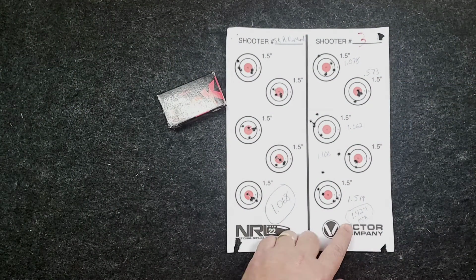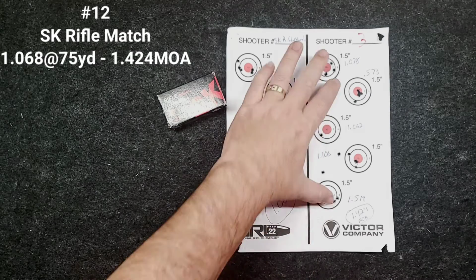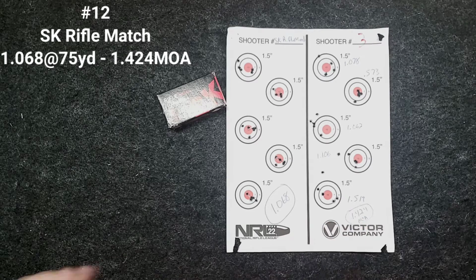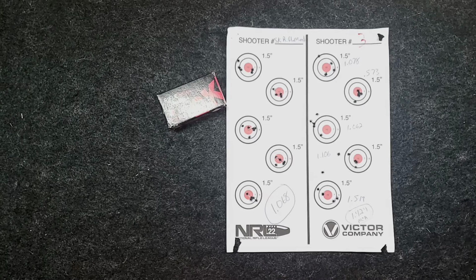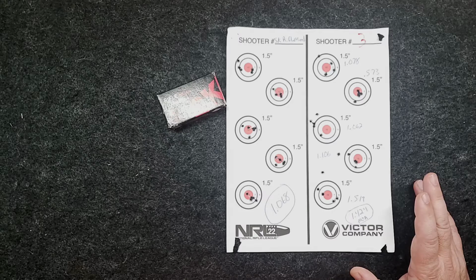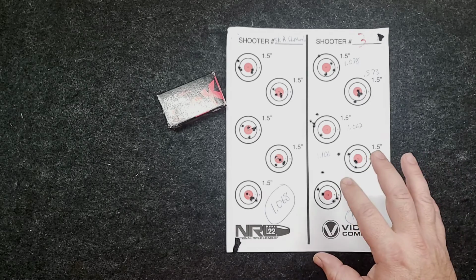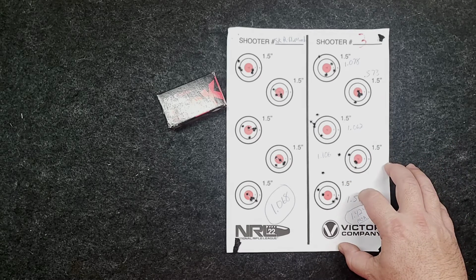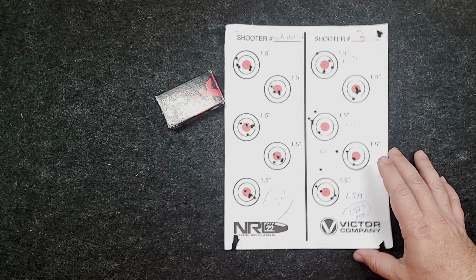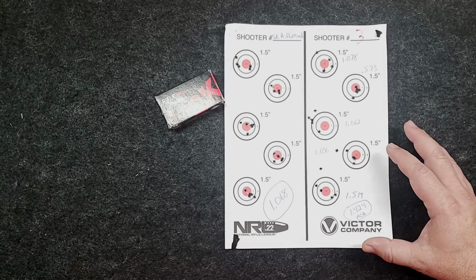It was 1.068 average for these 5, and it was a 1.424 MOA. Now, I wondered if maybe I did something, or there was something goofy going on with the gun at the time that I did this. So on a separate day, I decided to come back and reshoot the SK rifle match. And you'll see that I actually reshot several SK ammos as we go through, because I felt like something maybe wasn't right.